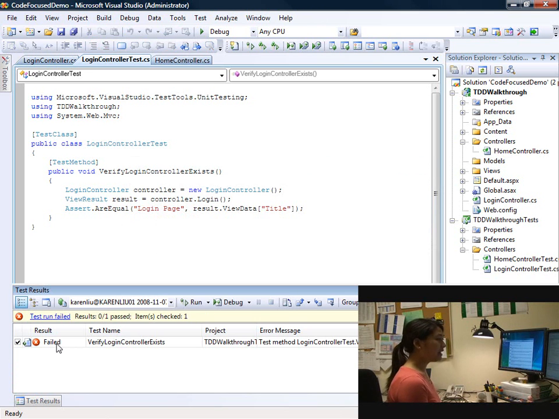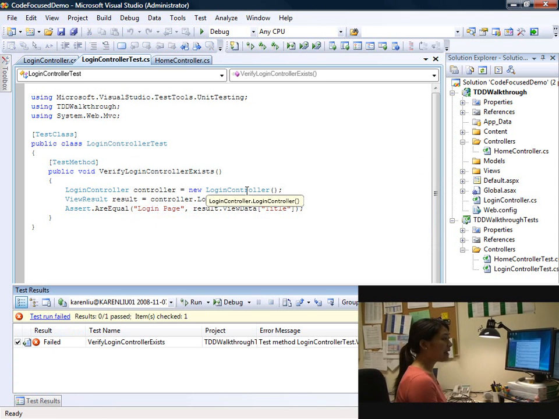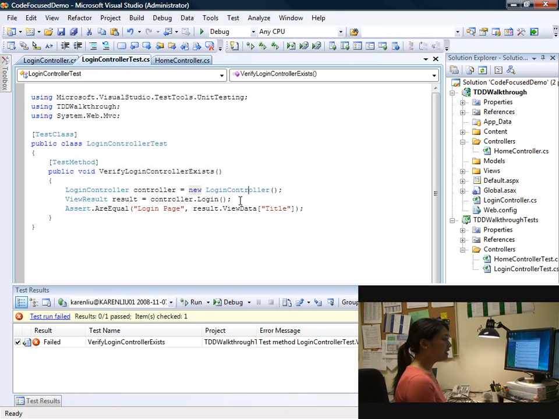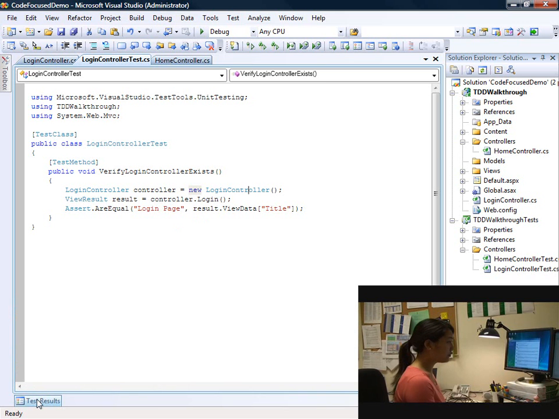So the important point you saw there is typically when you're writing that test, you would have probably gone back and created that login controller class. You don't have to do that anymore. What's happening in the background, if I go ahead and jump into this, is we're actually creating that login controller for you.